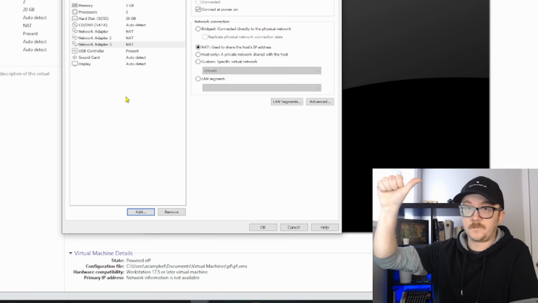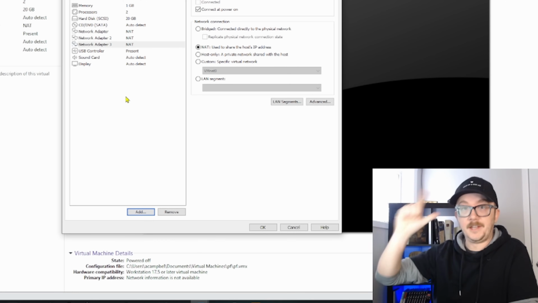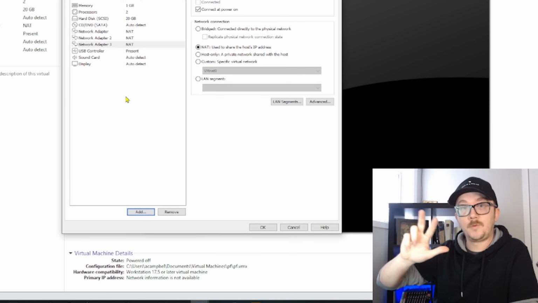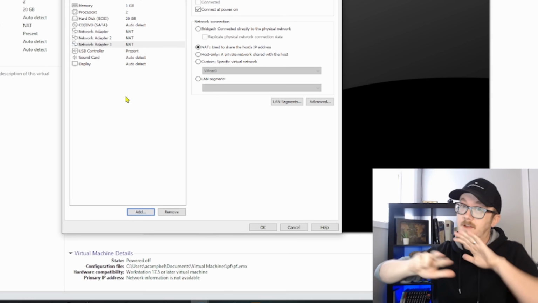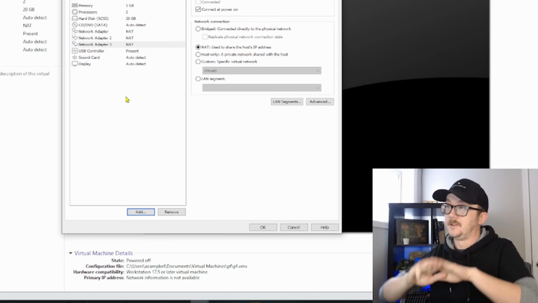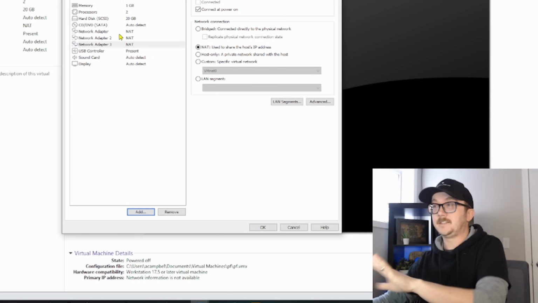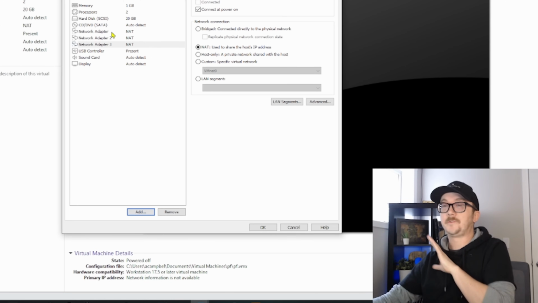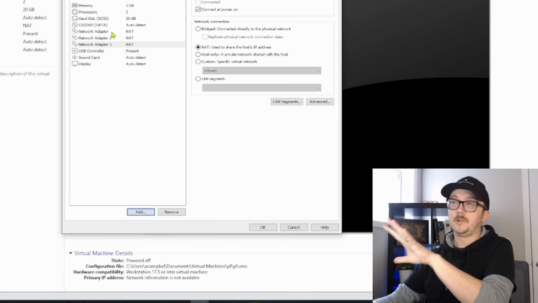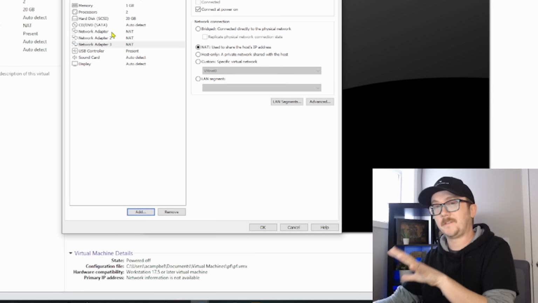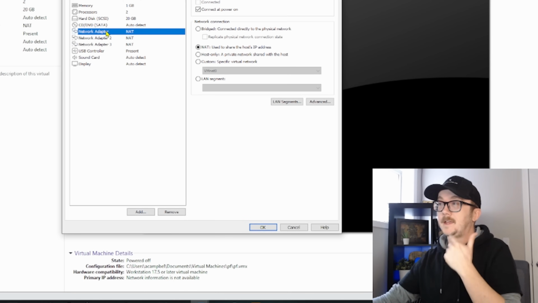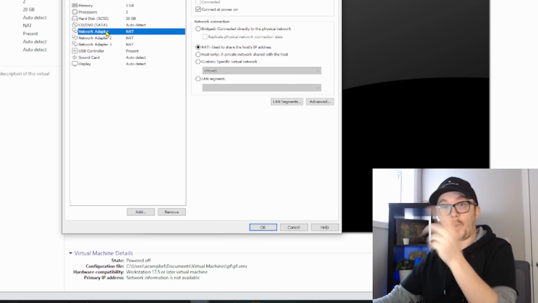We have WAN first. This is normal. And then LAN is second. And then the third one is always going to be OPT1, and if you're going to have a fourth, it'd be OPT2. So when I develop my settings here, I put my adapters in there so that they also logically match whatever pfSense does. So NAT is our WAN in pfSense.